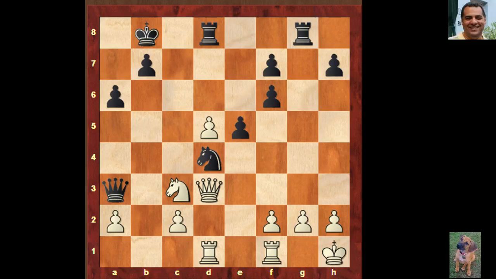And yeah, it's an interesting position. How does white want to proceed here? Is black threatening anything in particular? I've just realised though I've missed the tactical nuance I should have mentioned. Can we just rewind for a moment?